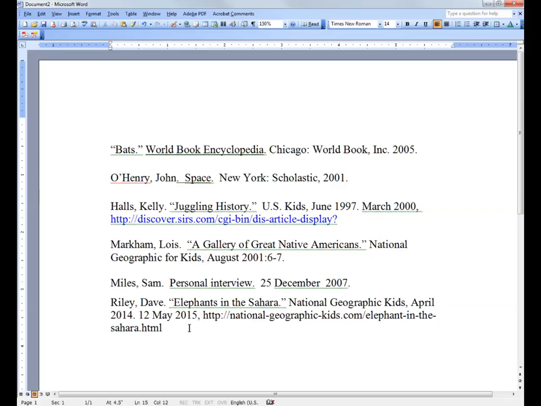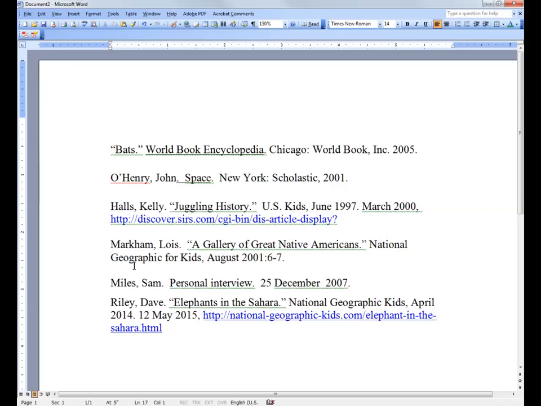Okay, so you see I didn't press return. I just kept typing until I was done with my entry. That's important because this is the only way this will work. If you hit return after every line, then it's not going to format the way I'm going to show you here. So only after you're done with each entry, then you hit return, right? Put a space in between each one.